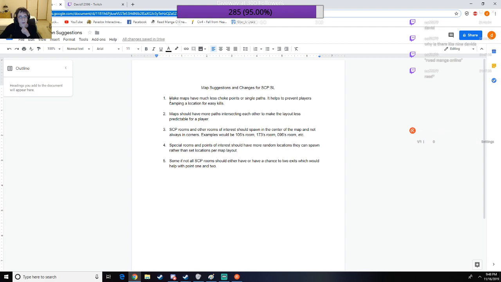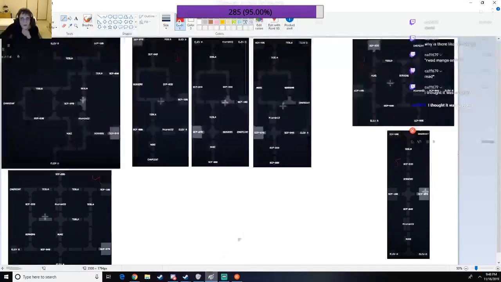So basically, point number one is make maps have much fewer choke points, or single paths. It helps to prevent players from camping a location for easy kills. Okay, this is easy to show. Pretty much number two and number five are really bad map gens.